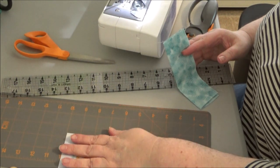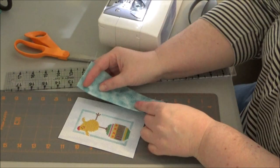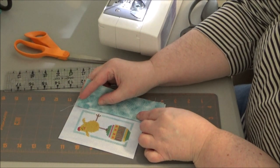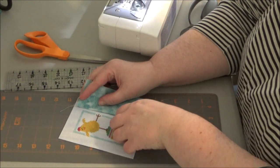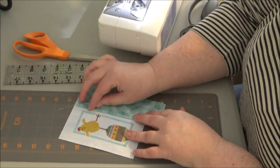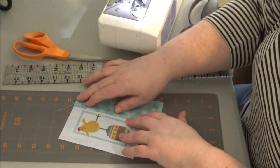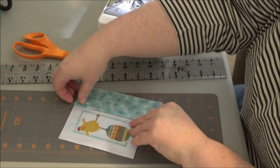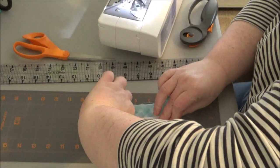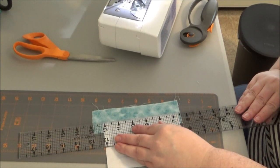So I'm going to lay this down. And I want to figure out how much space I want in between. It's really easy on Aida because you can count the holes. So I kind of want it kind of tight. That's 4 Aida holes out if I do it right there. So I'm going to see if I do 4 Aida holes, I'm going to flip it over and I'm actually going to trim it right even with my fabric.